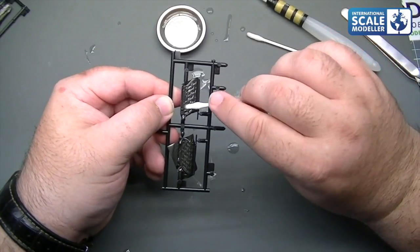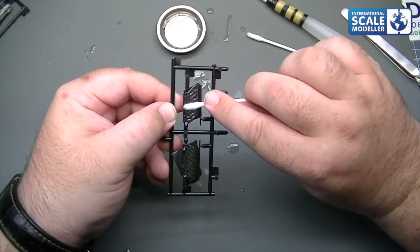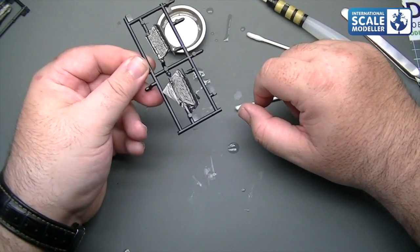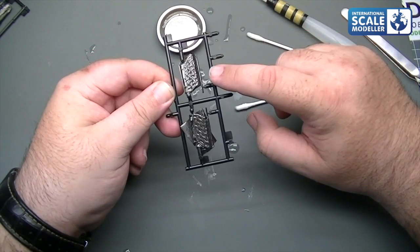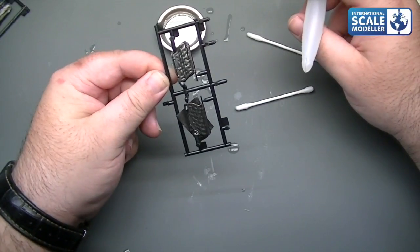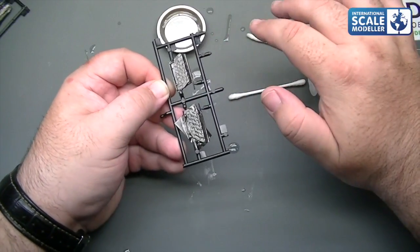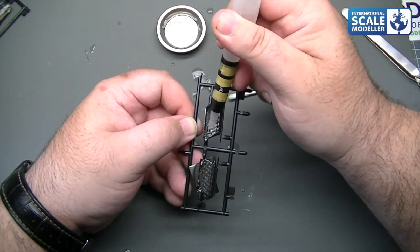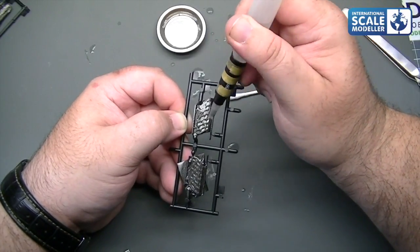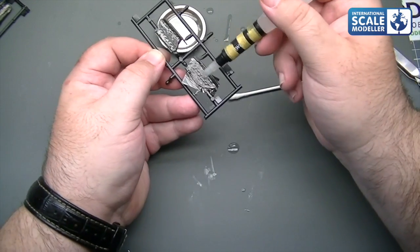So what we're going to do there is leave that be, and we'll let that dry and see how it looks at the end. Because what I'm going to do is let that get dry and then chuck a bit of Solvaset on it, leave it alone and see what it does. I'm going to do it the exact same way I always do. When I've got it to the stage where I'm happy, there's barely any wrinkles, everything's where I want it, I will then normally hit it with Solvaset and just leave it be. That's exactly what we're going to do there. And you can see how using them in conjunction works better than just using it on its own.